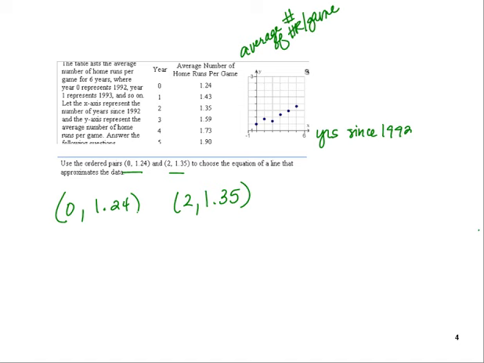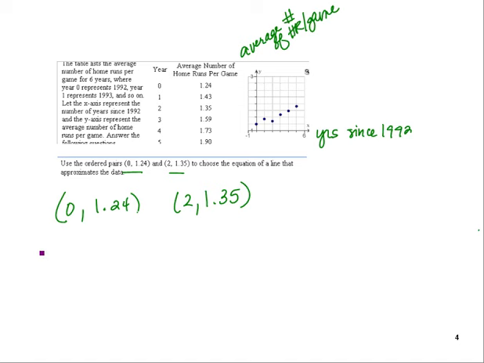You can do this in one of two ways. You can continue trying to find the best line by hand, or you can use your calculator to get the regression equation. This particular problem wants us to do more of the first method that I just described. It says to use 2 particular ordered pairs to choose the equation of the line. You're not always going to be asked to do that. Some problems say use these specific points. If it gives you specific points, then use those and do it by hand. If it says to find the regression equation, you've got to plug the points into the calculator.